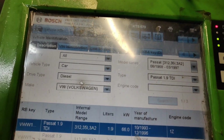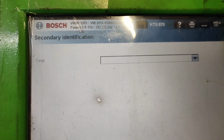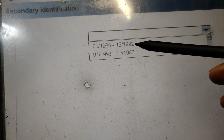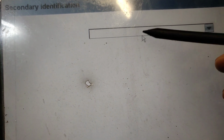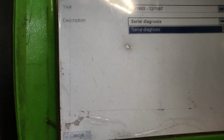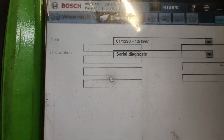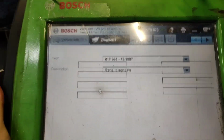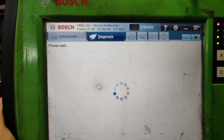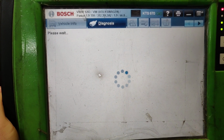So we go inside of the diagnostics, it's still loading, so let's wait. Then we have to choose a year, so let's go. We cannot click that one, we can click this one, the second one, from 93 to 97. And what we need is serial diagnostic. Yes, it's asking for OBD, so that means the OBD port. And from all the systems, let's see what kind of systems we got in 1994. That's pretty old, yes. And it's loading in the data.